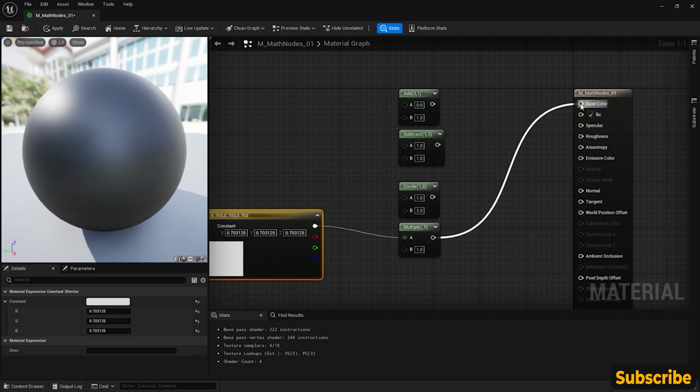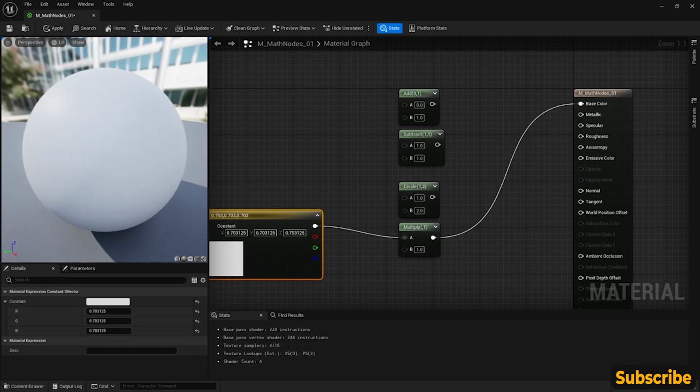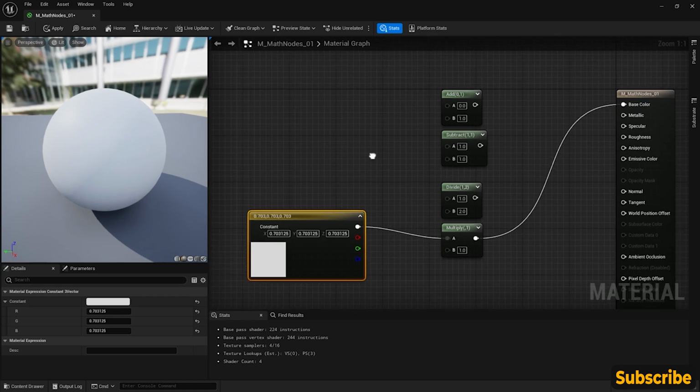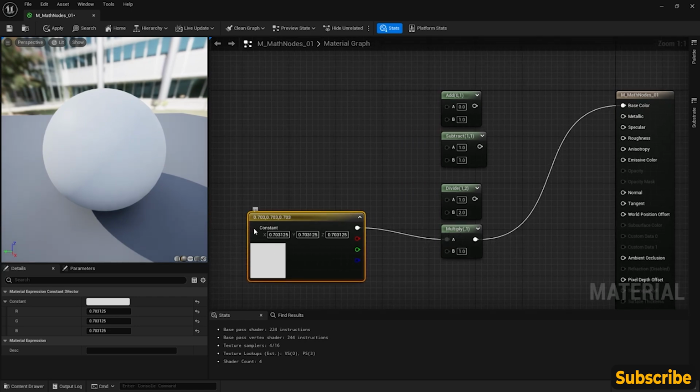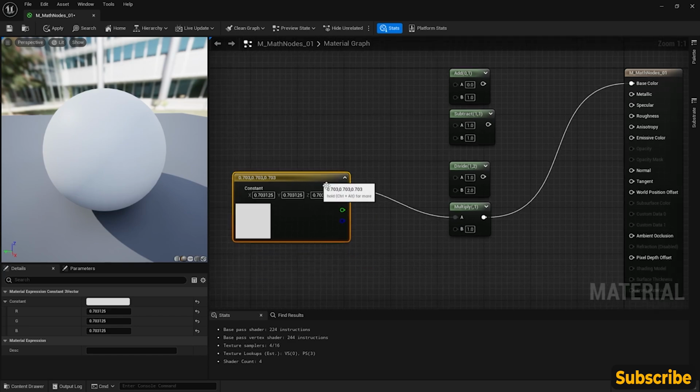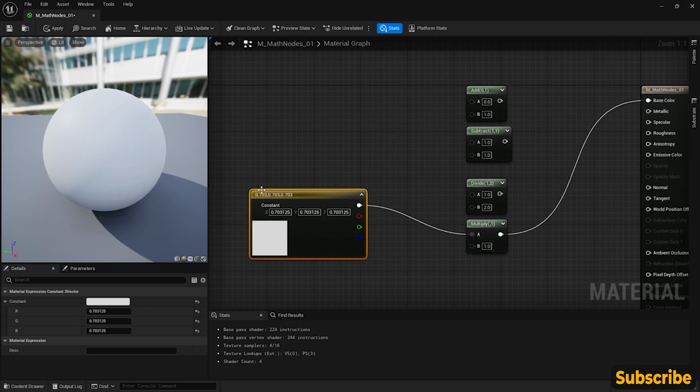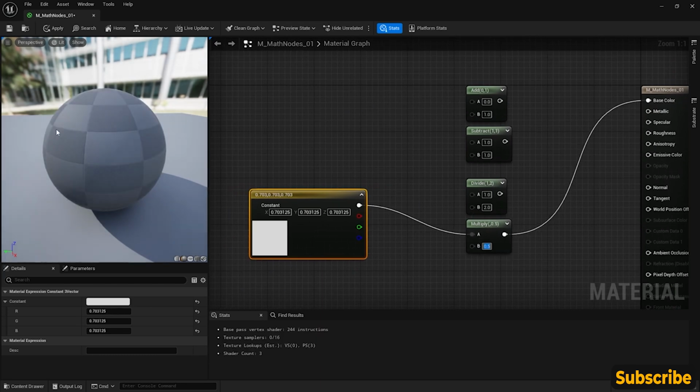and I drag this out to base color, the very first thing that happens is nothing special happens because we're multiplying this value, this X, Y, Z. All 3 of these values get multiplied by 1. So the X value gets multiplied by 1, Y, Z, etc. Now, let's say that I just wanted to darken this texture. Well, if I multiply by 0.5, what you'll notice is my texture now darkened.